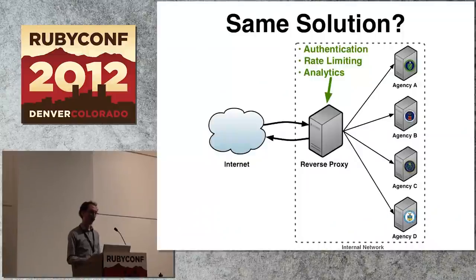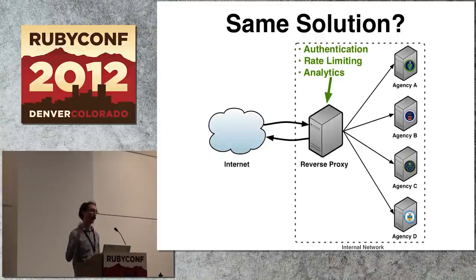So it sort of mirrors our same problem. What we're looking at right now is sort of the same solution. We're currently evaluating using our software stack that we developed at NREL to proxy to all the agencies within the federal government, or possibly other solutions that do similar things. We've been talking to a lot of different agencies, and the consensus was they want something like this. They don't want to have to deal with authentication on their own.